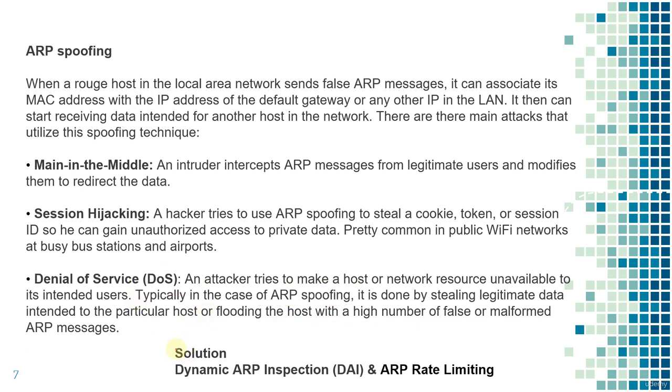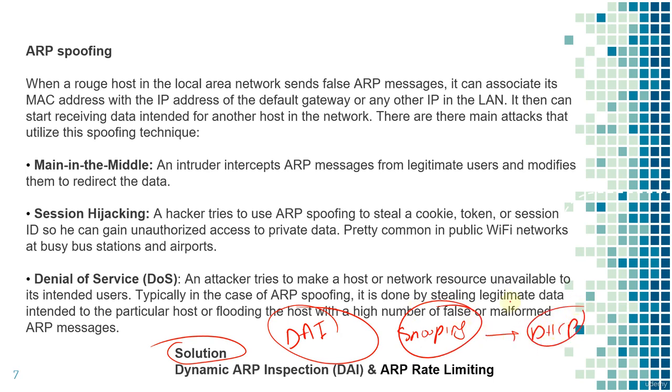So how and where does the solution lie? The solution lies in dynamic ARP inspection, also known as DAI, or ARP rate limiting. These are mechanisms, basically just like we did a binding in this lab. In the same fashion, it is going to use a term called snooping, which we are going to cover in DHCP. Under DHCP, I will be talking about the DHCP attack. There, I am going to talk about snooping as well, so I'm going to add that video over there.